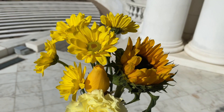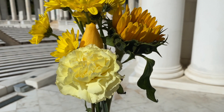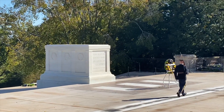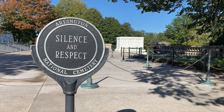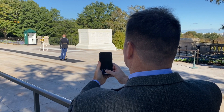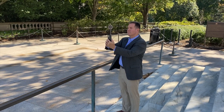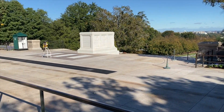Once you've reached the tomb, please have the flower of your choice with you or a volunteer will provide you with one. In this once-in-a-lifetime event, you will be able to walk across the plaza and lay your flower near the Tomb of the Unknown Soldier. This moment is for you and all unknowns only known but to God. We do hope that each and every person that chooses to participate in the flower ceremony has a respectful and meaningful experience, and therefore please no selfies. If you would like to have your photo taken, then please have another visitor capture your moment from the exit area.